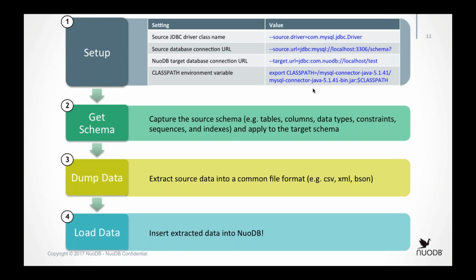After that, it was the simple stuff, right? Usernames and passwords and so on. Then we ran through our 3 simple steps, starting with get schema. That's the one that captured the source schema, the tables, the columns, the data types, their constraints, and all that important information, so we had a proper replica schema to receive our data in NuoDB. And the next 2 were what I called the simple data movers. One dumps the data to the file system, and lastly, the third loads that data into NuoDB, and we were done.